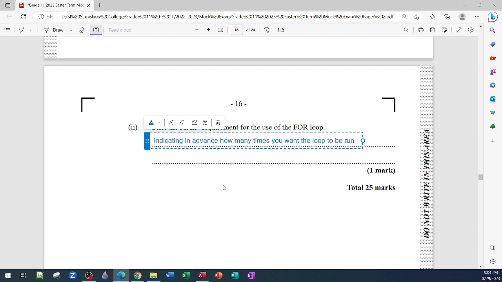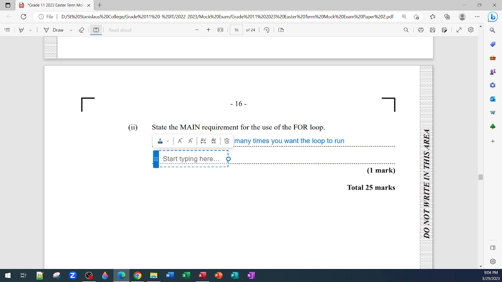Run or run? To run. Let's work with that. Yes. Indicate in advance how many times you want the loop to run. That's basically the purpose of the for loop. Because the for loop is a finite loop. You would have to indicate how many times the loop should run for.